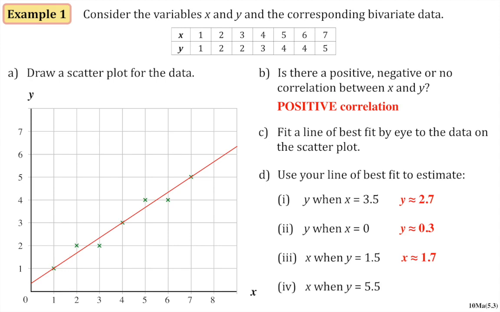And the final value we need to find for this example here, we need to find the x value when y is 5.5. So we come to the y-axis at 5.5, we project across, then we drop down to our x value, and we've got to try and predict what that value there is. Now I'm going to say it's between 7 and 8 there. I think it's about 7.8. Again, you might have thought 7.75 or something close, it doesn't matter.